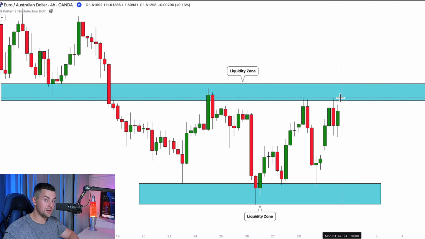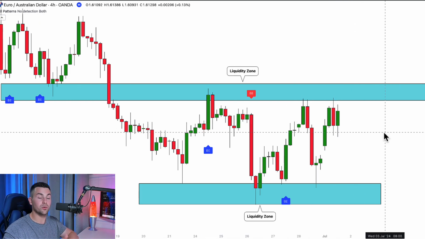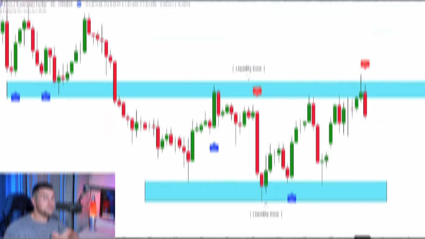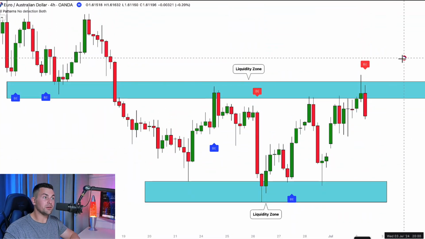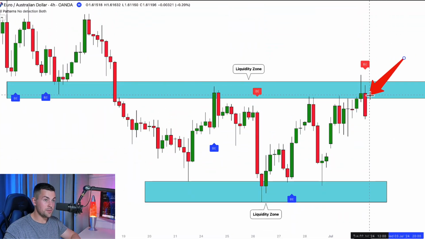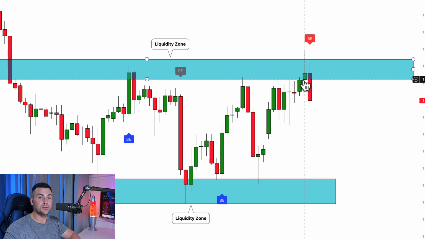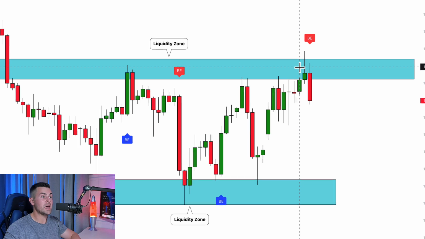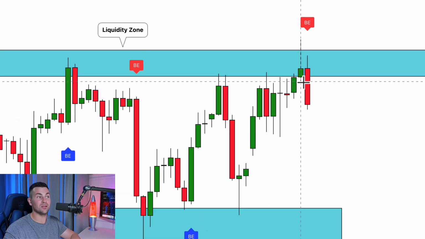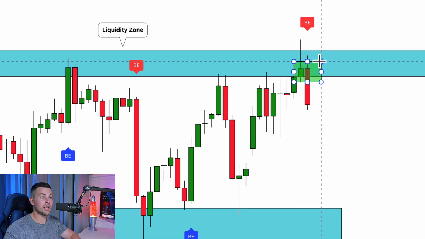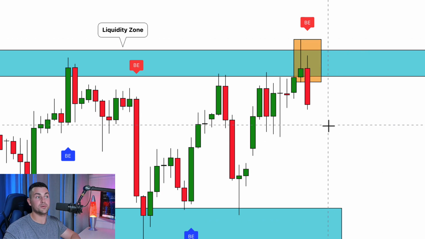After we see the test of the liquidity zone, we turn on the indicator and we start looking for the imbalance. And you can see that many hours later, finally the market formed a bearish imbalance, and the indicator immediately leaves us the signal that the imbalance is formed. After the formation of the imbalance, we can easily underline the bearish order block zone. It will be based on the low of a previous candle and the highest high. That will be our order block zone here.